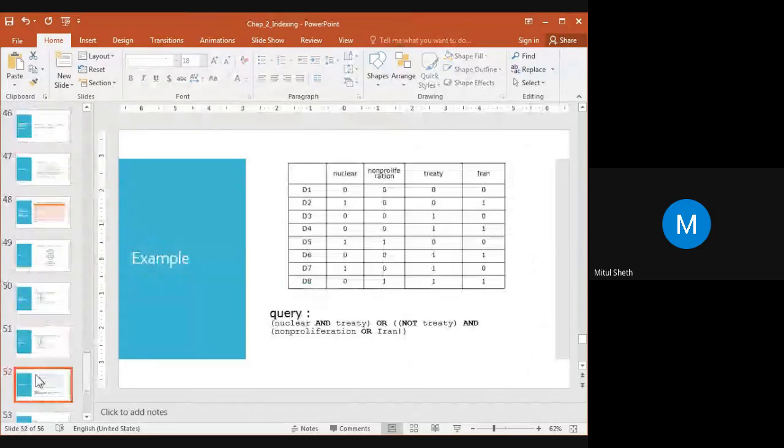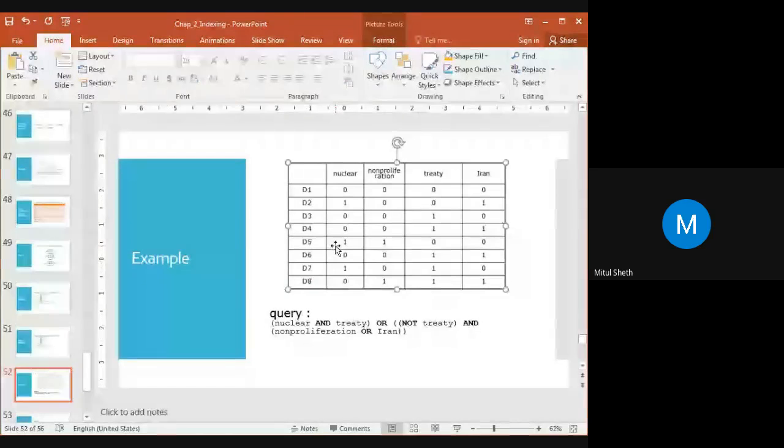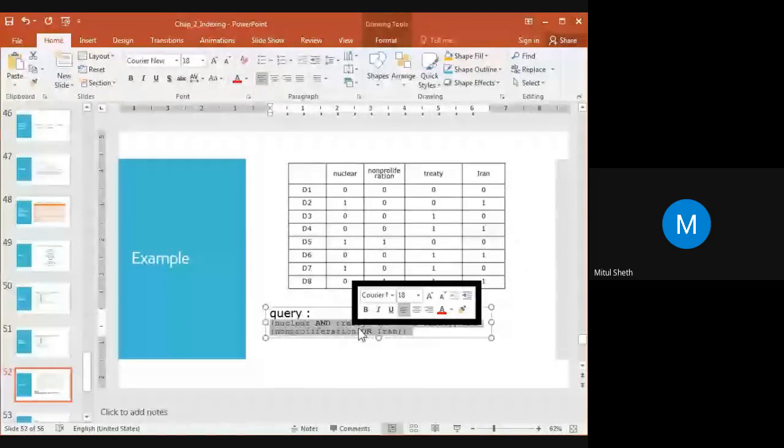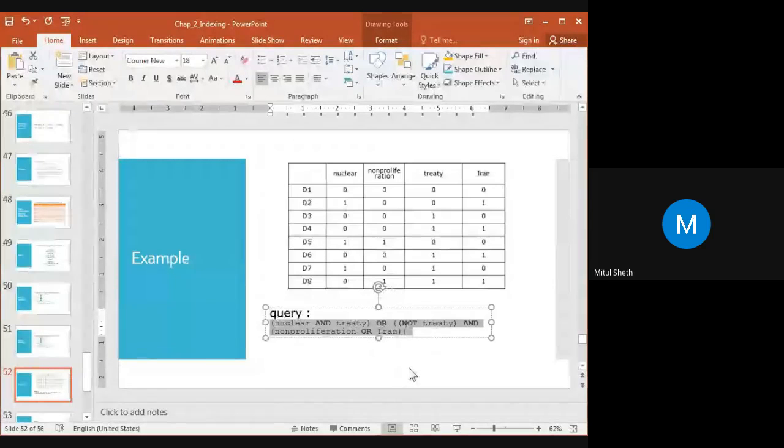ઓકે, આ તમારું જે છે એ નેક્સ્ટ ડોક્યુમેન્ટ છે, ઓલરેડી જે છે મેં તમને કન્વર્ટ કરીને જ આપ્યું છે. Okay, it's already converted into the table format, or in a matrix format, and here is your query, find the answer for the query. Okay, it is just a little bit tricky.